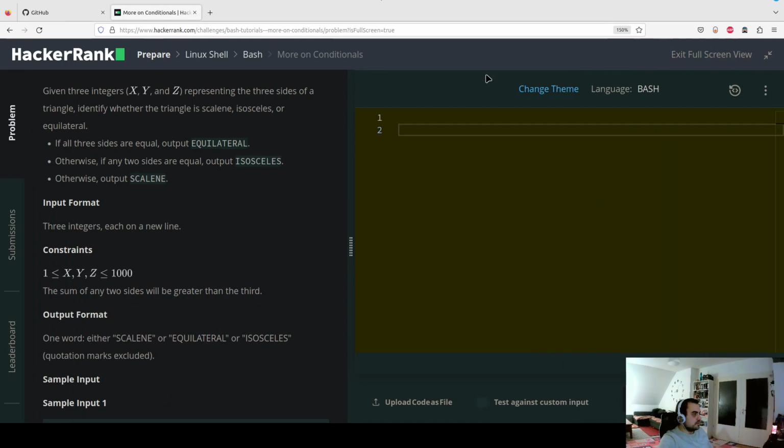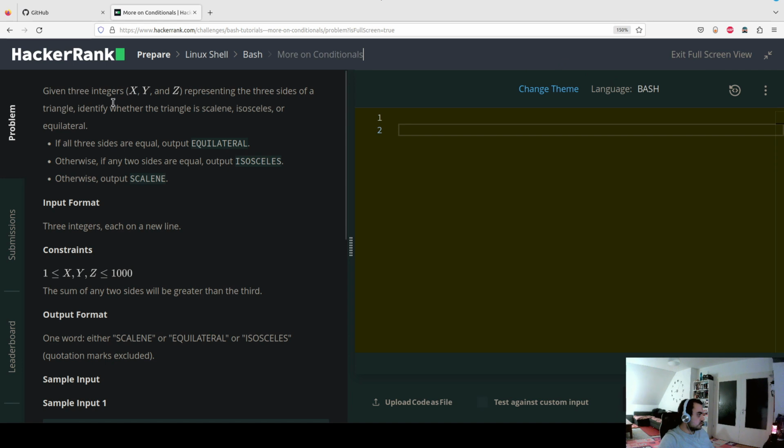This time we are doing more on conditionals, and I really like this task because it is really easy to make the solution overly complicated. And it is not only important to have a working solution. Of course, that's the most important thing. If we have a code that doesn't accomplish tasks that we wanted it to do, it's useless. But whenever we have a code that's already doing what we wanted to do, it's also important to focus on readability. So what do they want us to do in this problem?